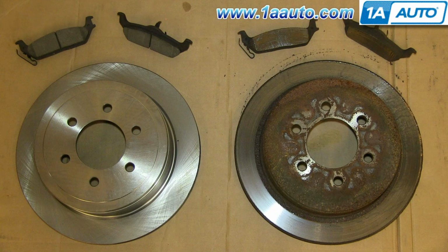On the right are the old brake pads and rotor. On the left are the new ones from 1A Auto. You can see they're identical and they'll fit exactly the same.